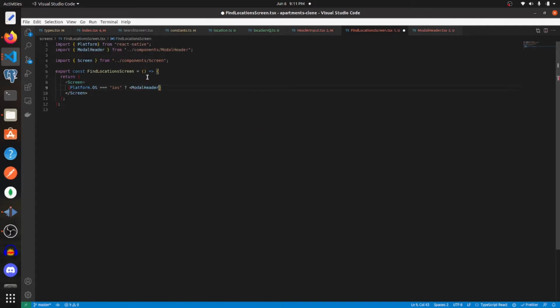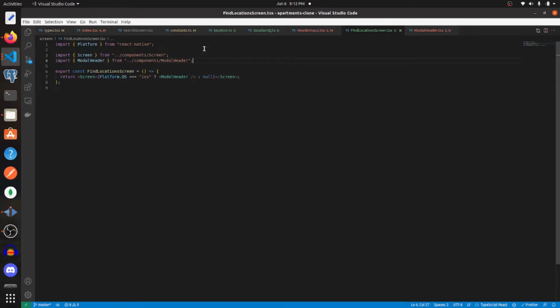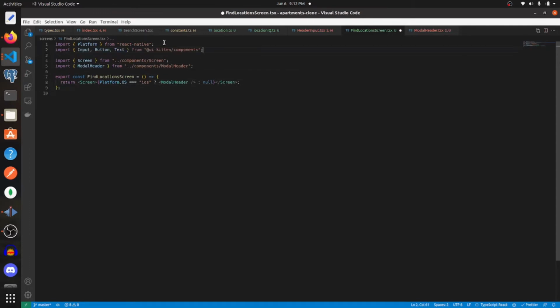And that just auto imported. Otherwise, we'll display nothing. And I'm going to move that down. And next we're going to need to import input, button, and text from UIKitten. Then create a new function called getInput.